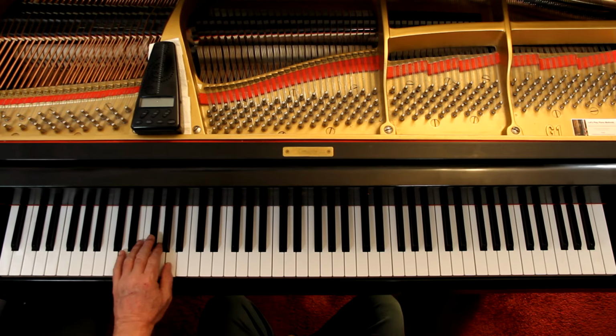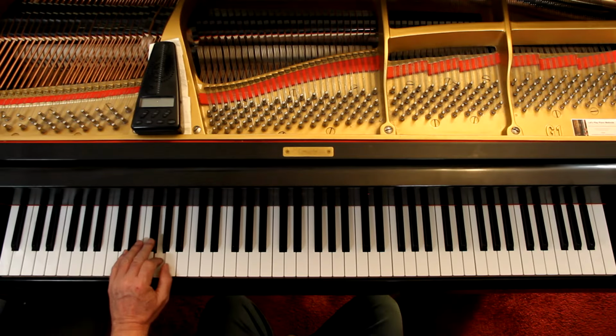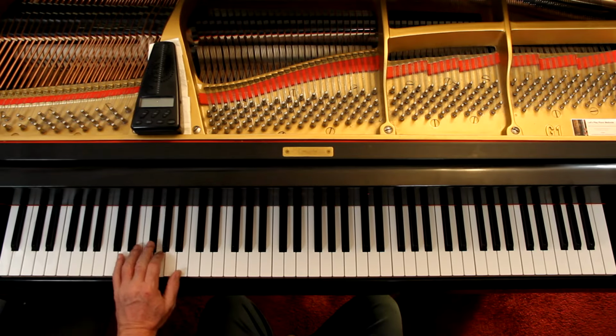This is a more advanced fingering, but you're not exactly in real beginner's music. You're starting to get into early intermediate music here. So we need to be thinking about other fingerings and so forth. Left hand, well, it starts out down here. And you don't need any other fingering until the left hand moves, which I think is around measure 9 or so. We'll get there. So here, just quarter notes.